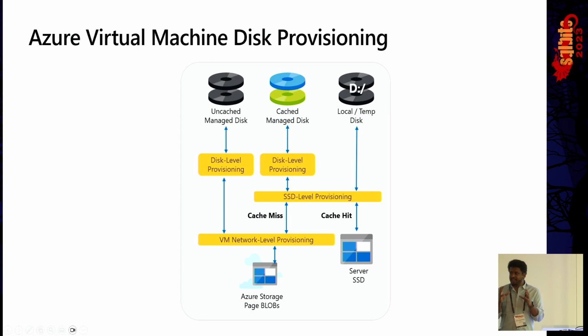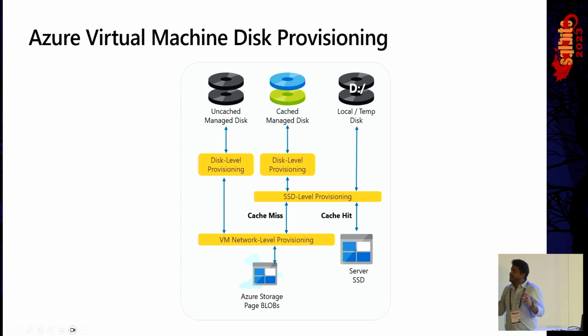And when you are taking care of everything, it really doesn't work how it works in the on-prem. There are limits at VM level. There are limits at disk level. And there are limits at each and every disk level. And there are different types of disks, different types of VMs, right? So in here, there are 3 levels. First is disk levels. If you see, there are unmanaged disk, cache disk, and local TempDB disk. These are the plain disks, right?